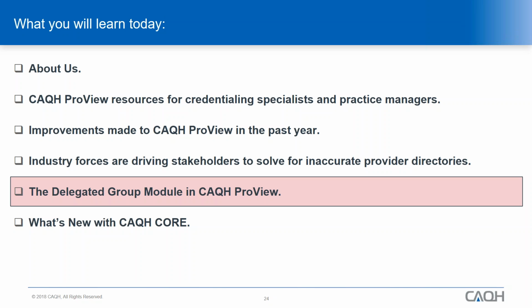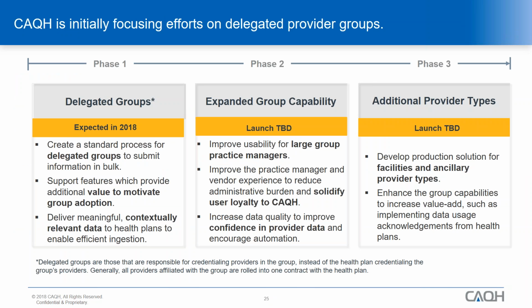What CAQH is doing in 2018 is really expanding into a provider data space that the ProView workflow wasn't really designed to address, and it's this workflow of large groups, or any group in general. We've noticed that practice managers are managing profiles on behalf of providers, and the current profile is set up for an individual provider. So we wanted to make a group module, and we're starting with a delegated group. And I'll talk a little bit about what delegated means.